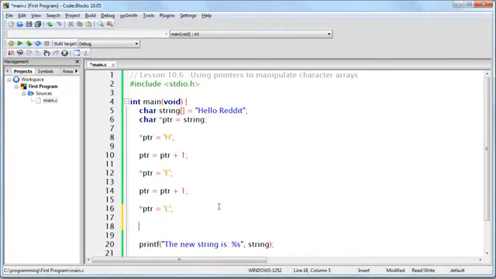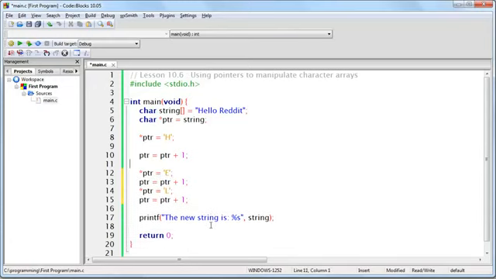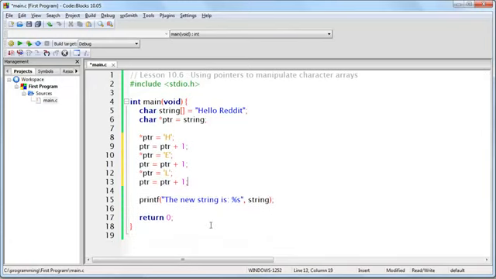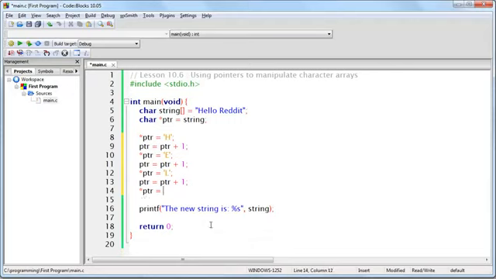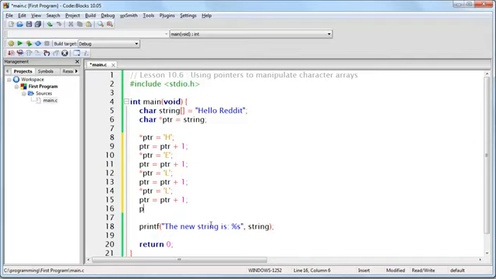Now let's go ahead and just finish changing the rest. First I have to add 1 to the pointer to cause it to point to the next character. Now instead of pointing here, it'll be pointing to the second L in hello. I'm just going to condense this a little bit just so it's easier to fit everything on one screen. And now let's do that one more time. What is at the memory address PTR becomes a capital O.